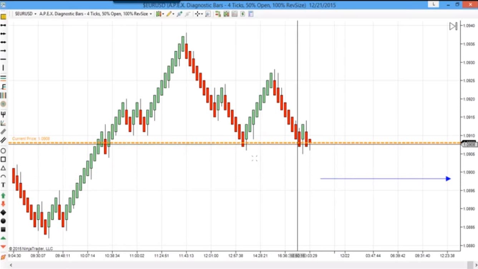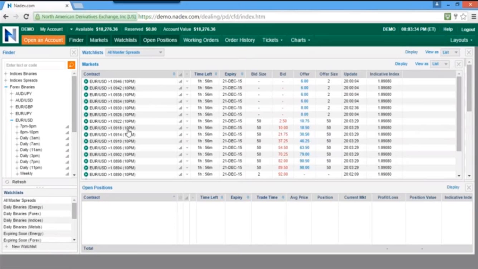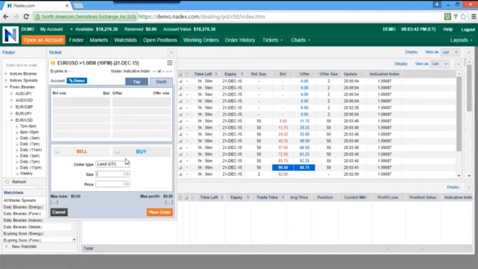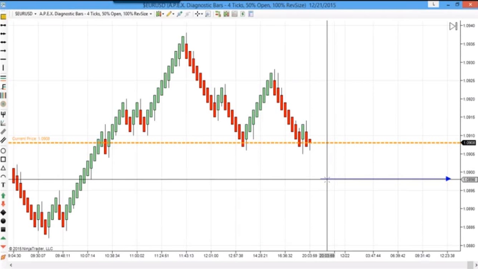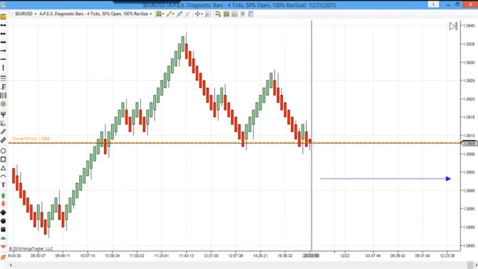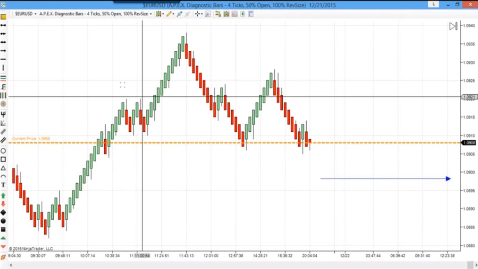Yeah, 0.898. So also look where it's priced at. When I buy it for $92, it's getting close to that $100 mark, right? Why do you think it's priced so close to $100? Well, I think you can see that because it has a really high probability of that happening, right? Because the market's already above there.